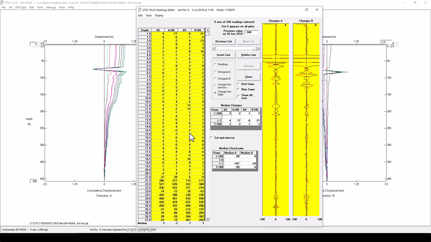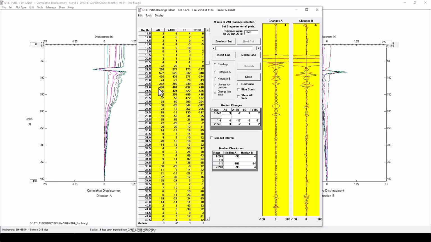That's when the yellow background comes in. And you notice here that where the position of this cursor is in the editing table is shown by this dumbbell on the displacement plot. So that's a way of showing you which reading is related to which part of the graph.